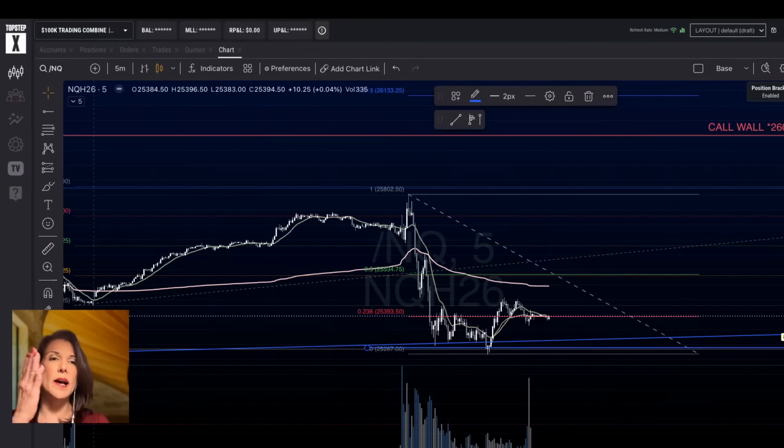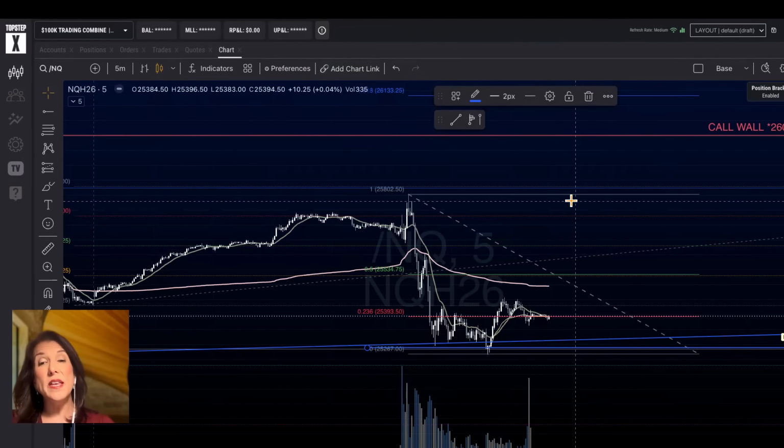Here's how I do it. I go ES, NQ, then I go micro Bitcoin, then I go oil, and then I go gold. Always in the same sequence, always. So if you get here and I'm talking about gold, just scrub backwards. You can see what I've said about the NQ or vice versa.